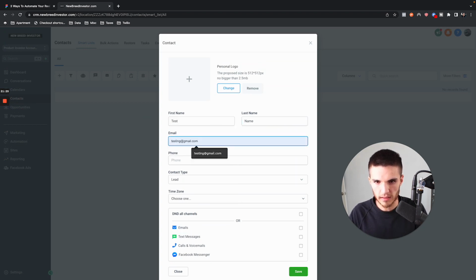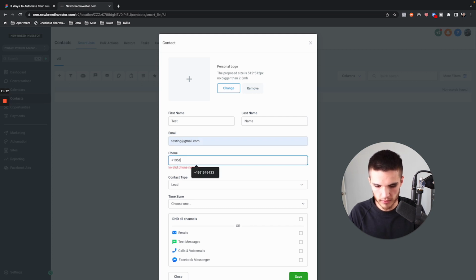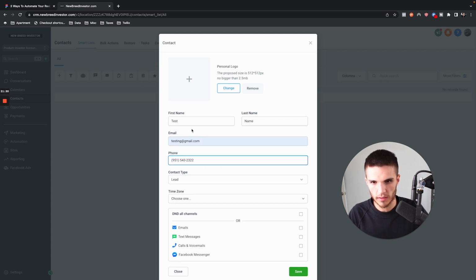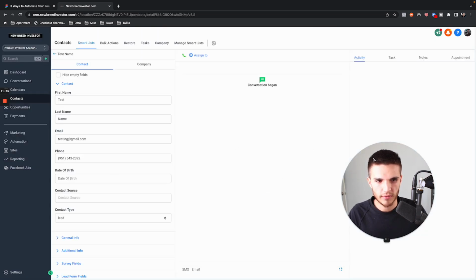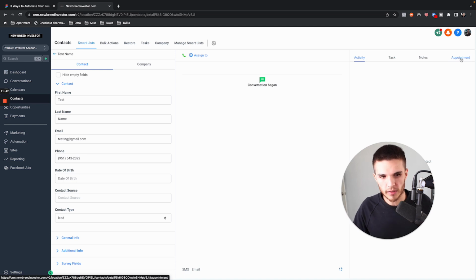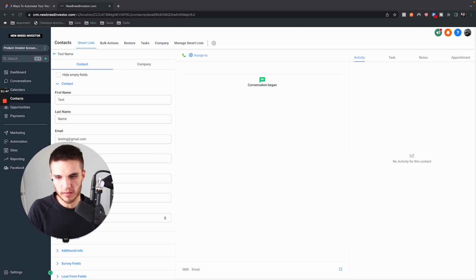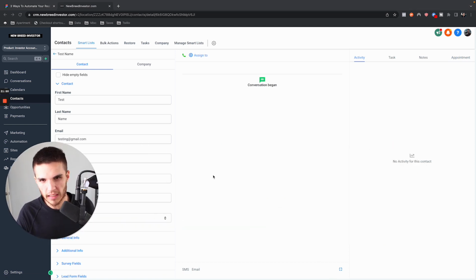So testing, and then we're just going to put in a number here. So basically when we save that, as a lead, when the lead books an appointment, in our example, we run paid ads to a booked call funnel. So leads book themselves in 99% of the scenarios. Sometimes our clients manually book them, but usually clients are just doing it. They're not scheduling it all, doing it perfect in the system.